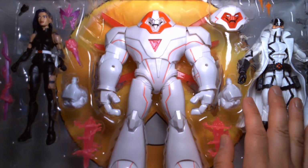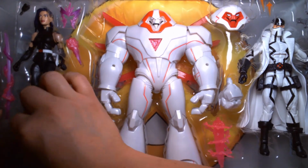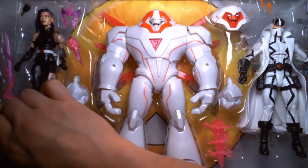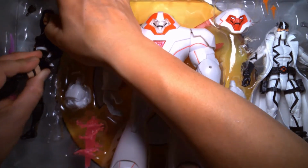All right, so let's take a look at some of these figures. I might not take out the accessories because, in all honesty, I don't want to deal with the headache of trying to find them later. Let's start with Psylocke first.